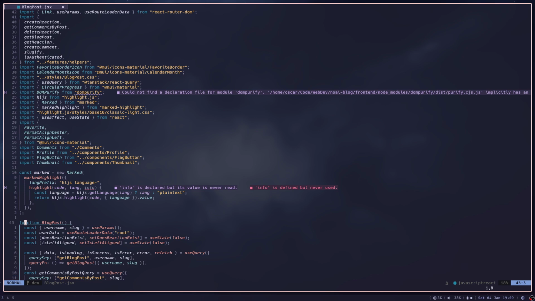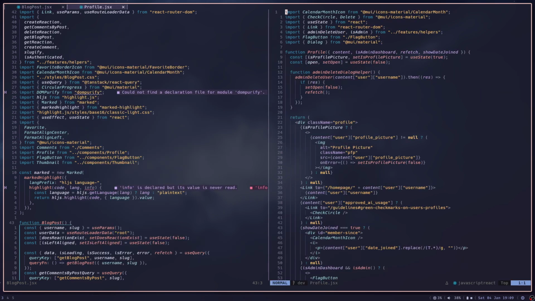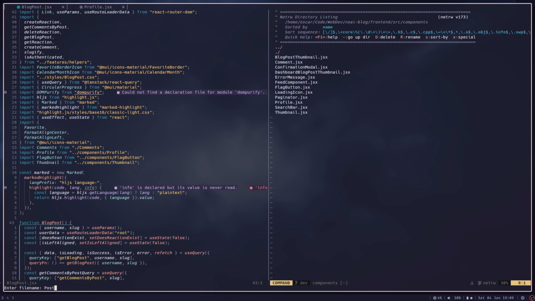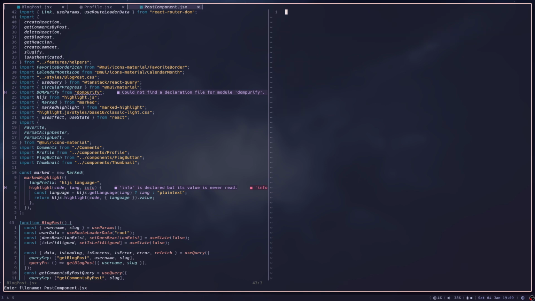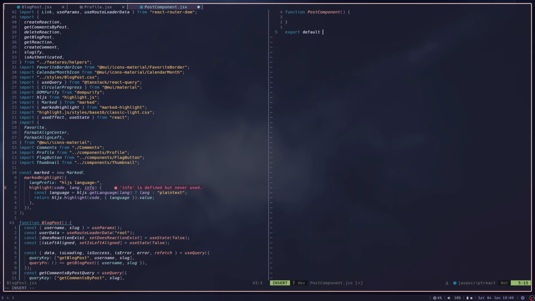So what we're going to do is, let's see, I guess we'll just make a post component. Actually, yeah, let's specify that it's a component. Function PostComponent. I wasn't going to specify that it was a post component, but then I realized that with naming, it's going to be a little bit obnoxious if I don't specify that it's a component. So I went ahead and did that.